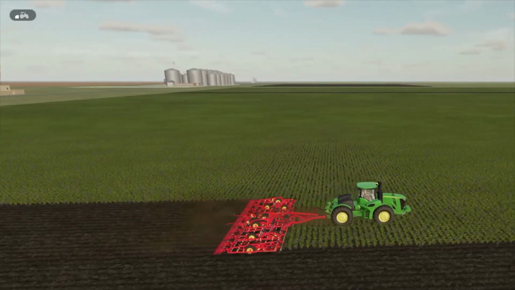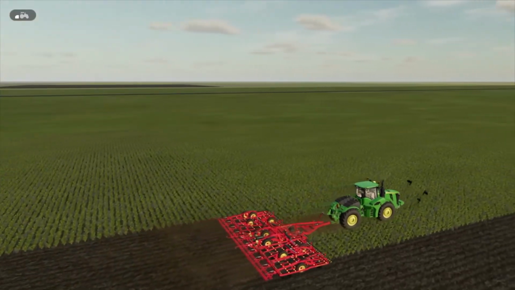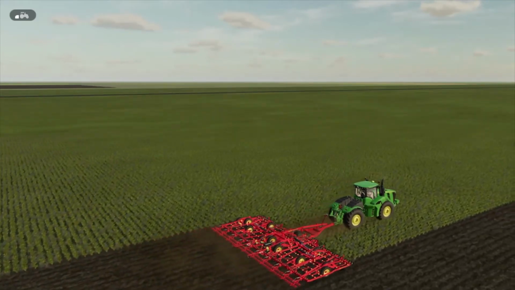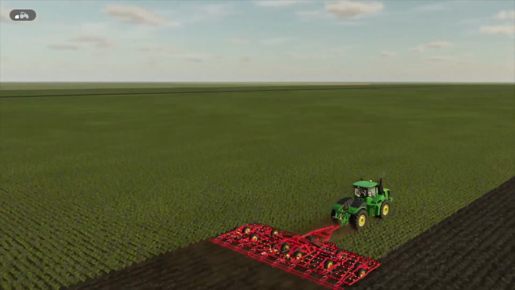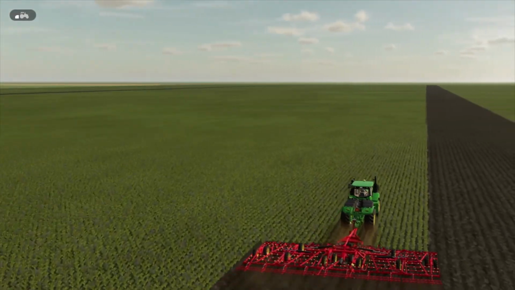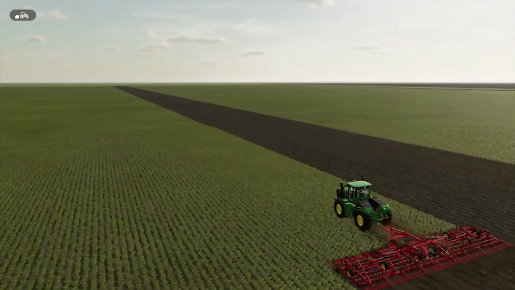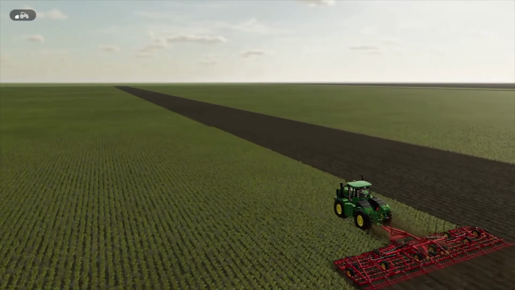But one thing for sure, we will have multiple tools in the field, but it may not be staggered one right after the other in a row. Not until CoursePlay gets out. I have no way to control them whenever they get to the end of the field. So that's the only problem. And it's coming. Like I said, they'll get it in there.